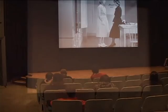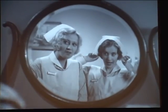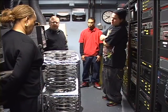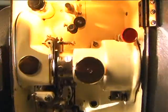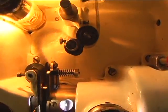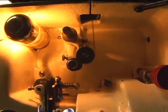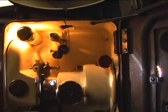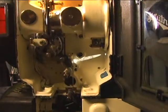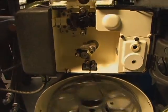The original projectors were installed here in 1951 when the theater opened, and the mechanism is all original. The only part that's new, there's a 1,000-watt bulb in this projector here. I don't have it on right now just because of the noise. But that light will go through the projector mechanism, through the lens, through the film, and through the lens, and out onto the screen. What the lens does is make it sharp.